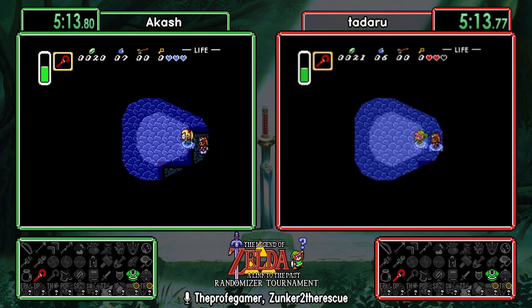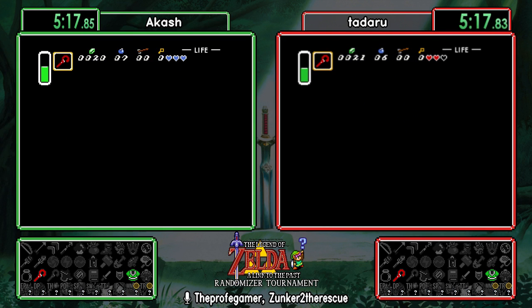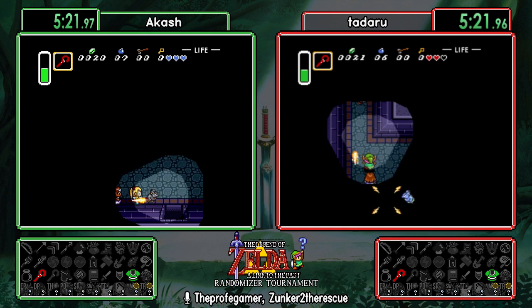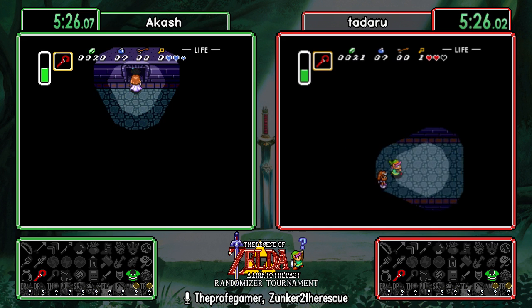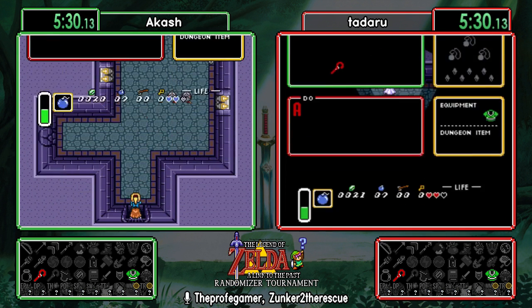So as these runners are continuing through the sewers, Zunker, what do you think the item that's going to hold out on these runners is today? I'm feeling Mirror is going to be the item today. Mirror seems to be late a lot too here recently, but Mirror, I'm going to go with Mirror, yeah.